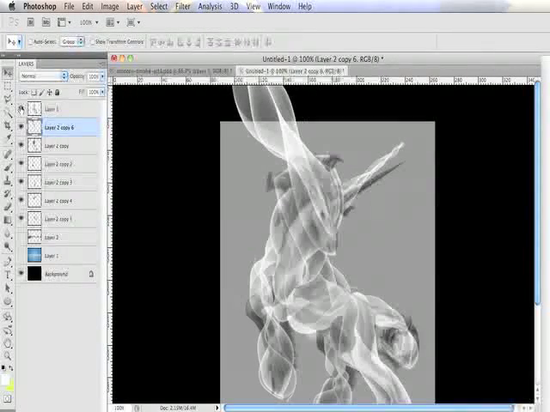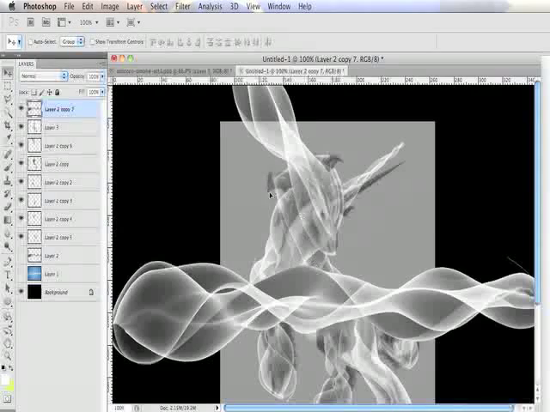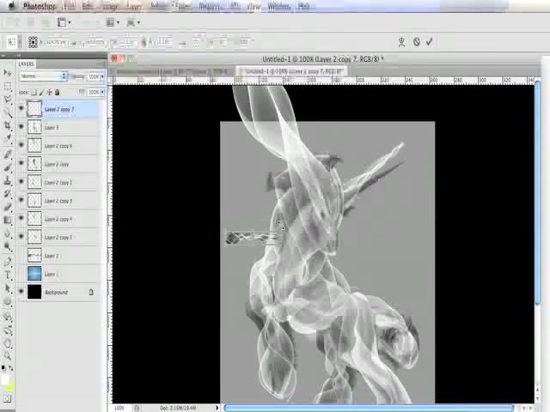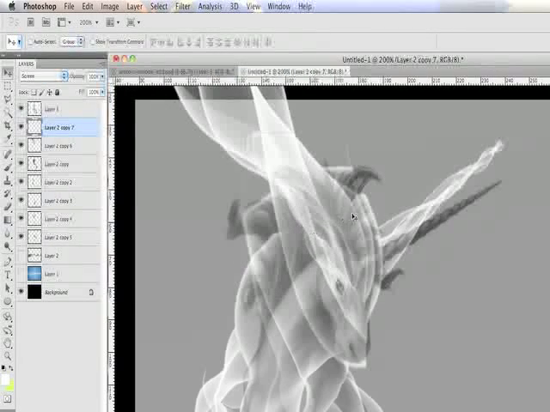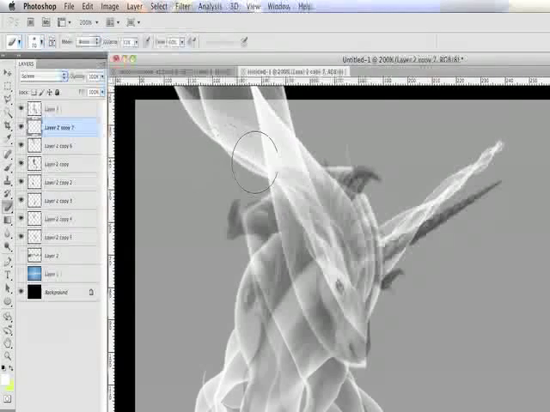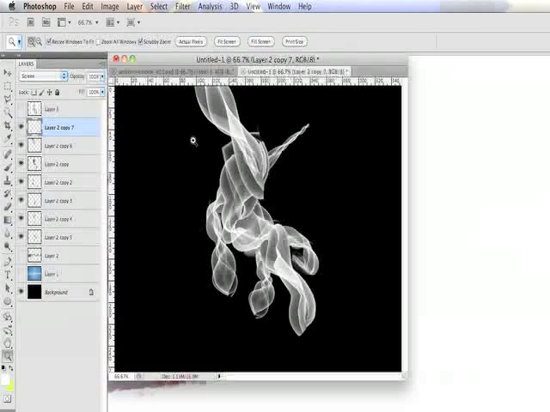I think that's a nice detail for a horse. And for the eyes, I'm going to just get a backup of the smoke, and I'm going to just use that for the eyes. So scale it right down, put it there like so, rotate it to the angle of his eyes like that, just play around with the size, and just delete a few parts that are going further in the distance.